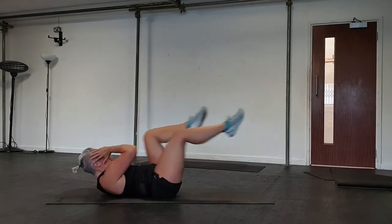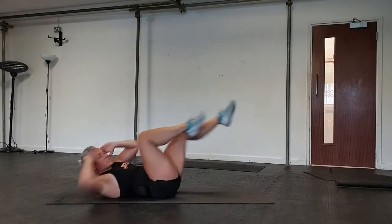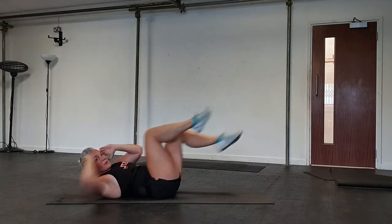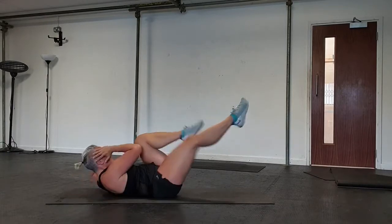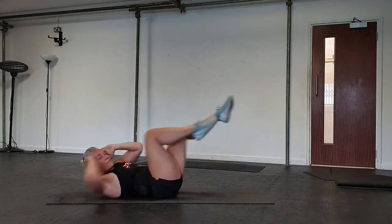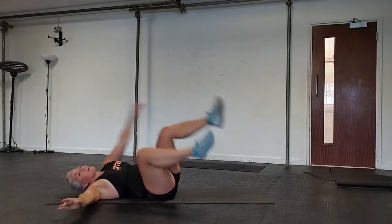4, 3, 2, bicycles. Go, go, go, go. That's it. Lift and twist. When you really twist, you get to open out that shoulder. That should relieve those muscles. Focus on the abs and obliques. Come on. 5 seconds here. 4, 3, 2, and rest.